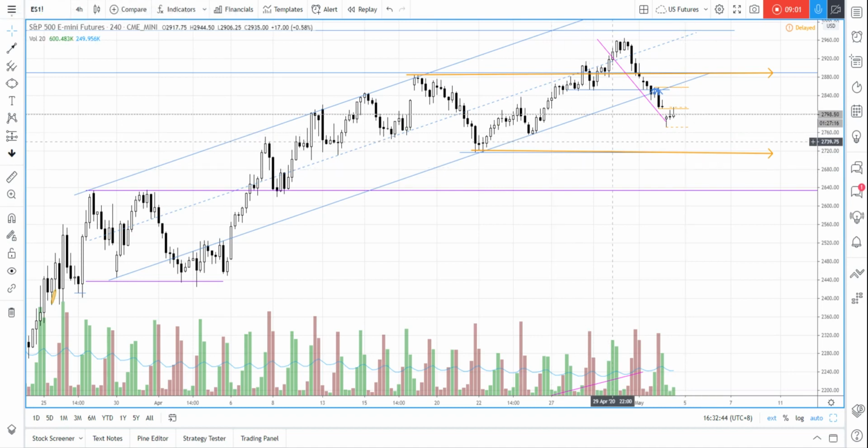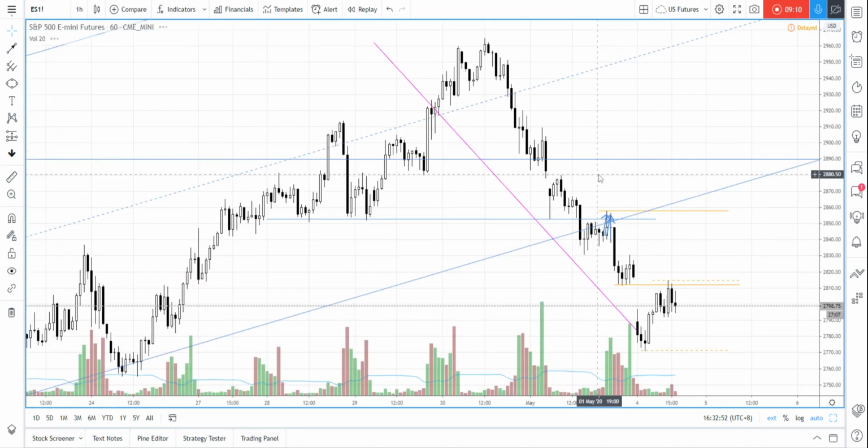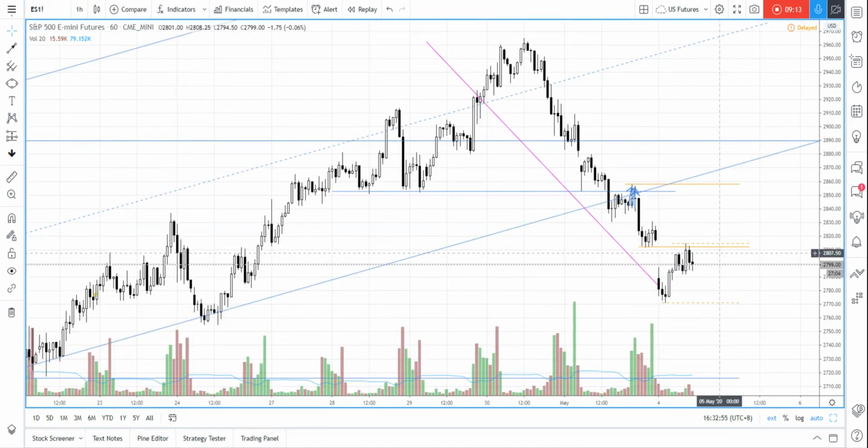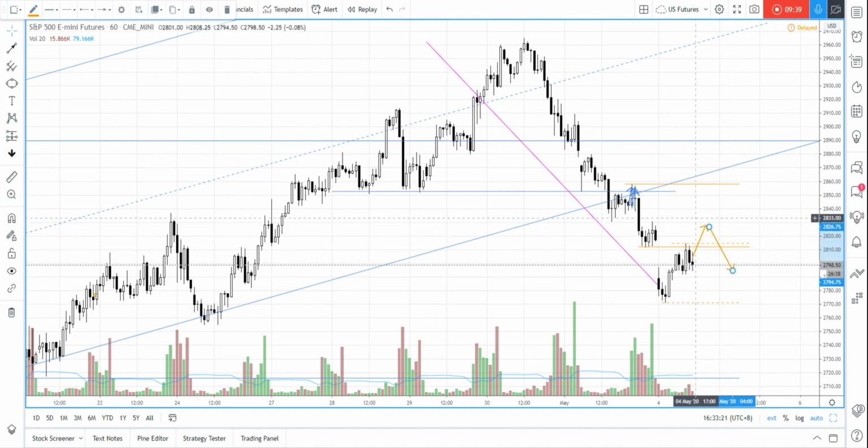And just back to the key levels, and obviously the resistance level that I'm paying attention to is, let me just get into H1. Okay, as you can see that I've marked up some levels here. So this is really just for intraday trade purposes. 2830, this is one of the key levels that I'm paying attention to. It is a resistance, so I'm actually expecting some kind of push here and then some rejection there. So this will become a setup for short entry.